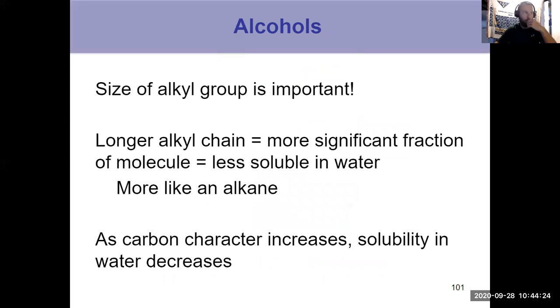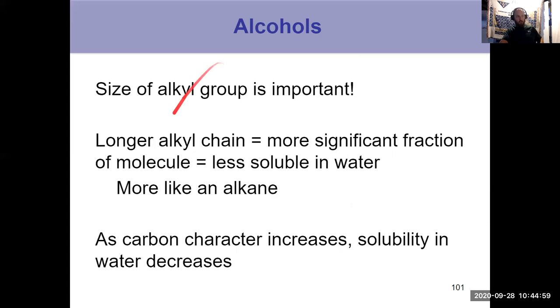Okay. What if we have an alcohol? Alcohols are tricky because I've got that OH, meaning I have a polar group and it might want to go into a polar solvent, but the size of the alkyl group is important. And the key idea, something to jot down, is that alcohols are typically soluble up to 3 or 4 carbon atoms for every OH. Okay, so methanol, ethanol, propanol are soluble, but as you get larger than that, we start to lose solubility in water.